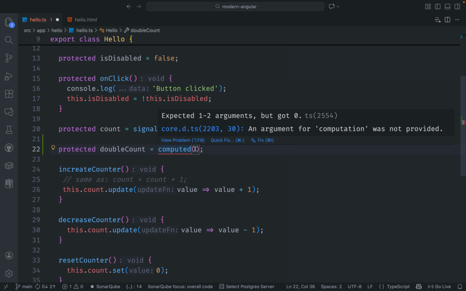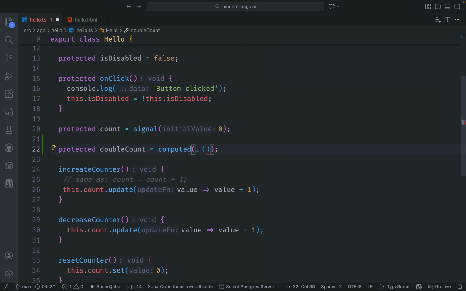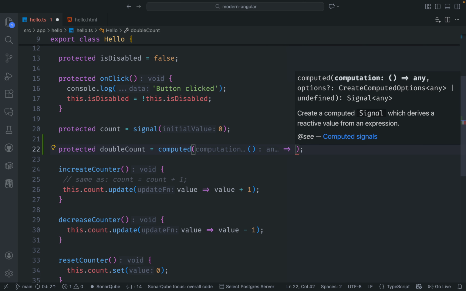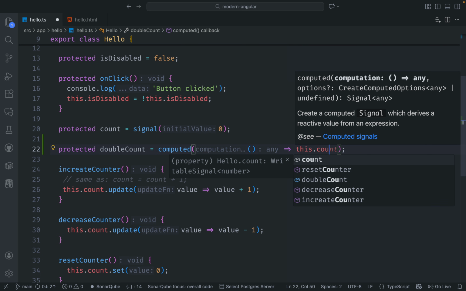The computed signal takes a function. This function is not going to receive any parameters for now. Inside this function, we pass the signal that we would like to listen to, because a computed signal has to derive from an existing signal, one or more. So we're going to read the value from count.